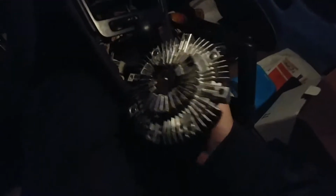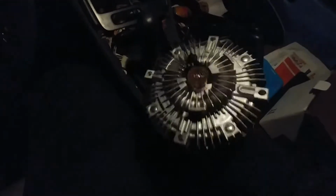Let's say other things. I just changed out the brakes on the car. Suppose I should have made a video about that. My hands were dirty at the time, didn't want to mess with it. Next thing on the list is the fan clutch. It had a bearing pop on it not too long ago, and I noticed the fan blades wobbling, so that's going to get changed out fairly soon here. One of those when I get around to it things, and before it destroys my water pump.